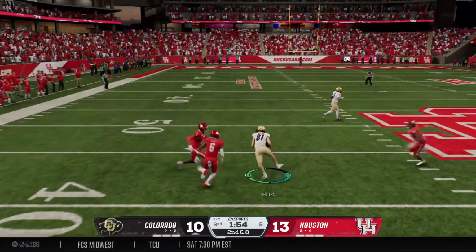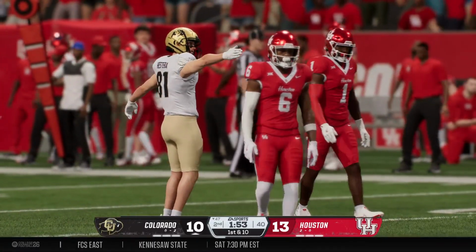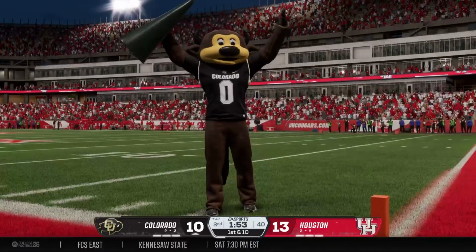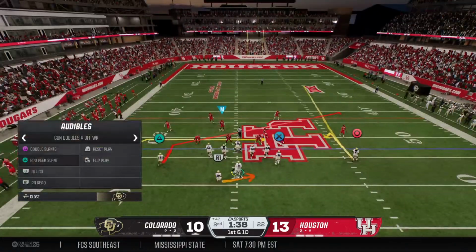Gets it out fast. Breaks into the open. And they'll pick up the first down and mark it at the 47. That receiver found the open space in the zone coverage, and as a defense, honestly, you just throw your hands up on that because they covered it pretty well. It was just a good play call and really nice execution.